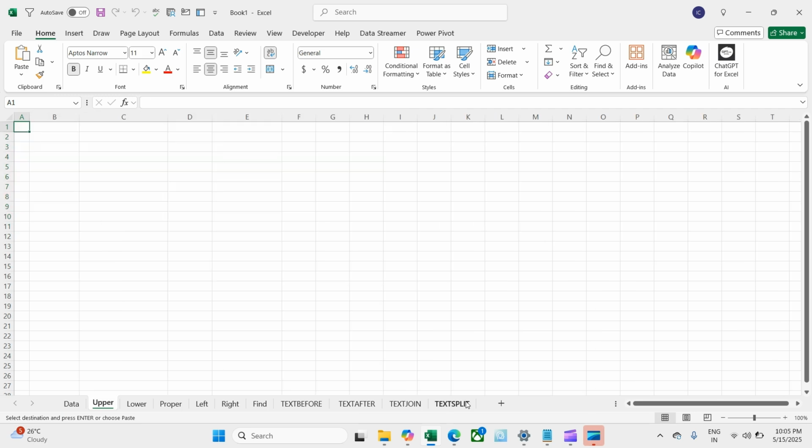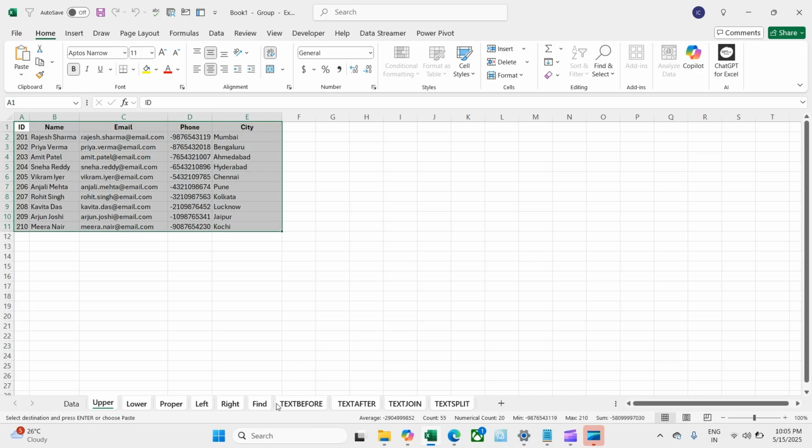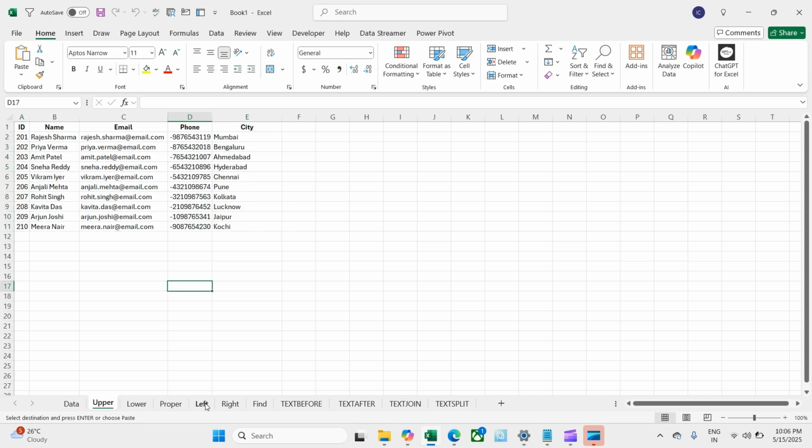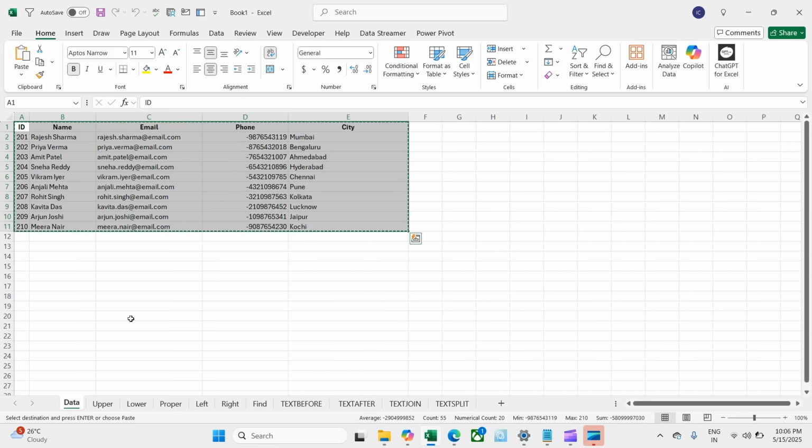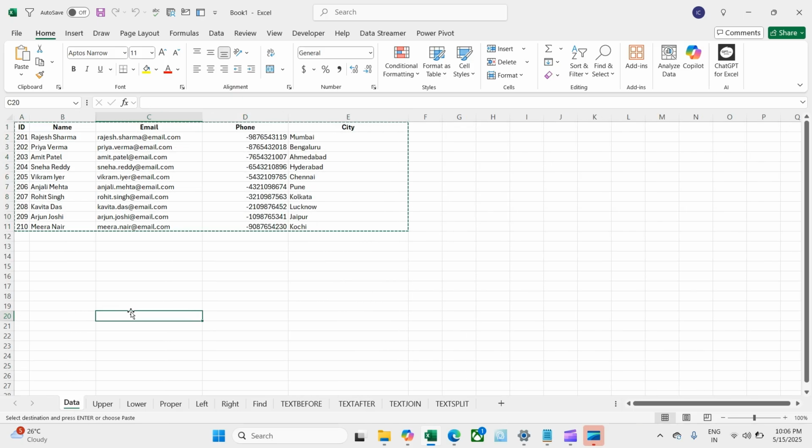Now I want to select this entire set of sheets right at the bottom. So I'm going to click on the first sheet here, which is Upper, and then press my Shift key and click right at the end. Now if you see, all of these are selected, I'm just going to press Control V to paste the data. This would have pasted across the different sheets. To check that, I need to ungroup these sheets. So I'm going to right click on this and ungroup. And now if I go to any of these sheets, you will see that the data is there. So this is a fast way for you to replicate data across sheets.